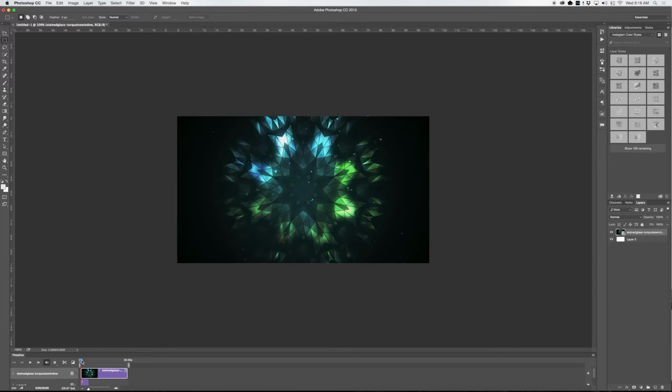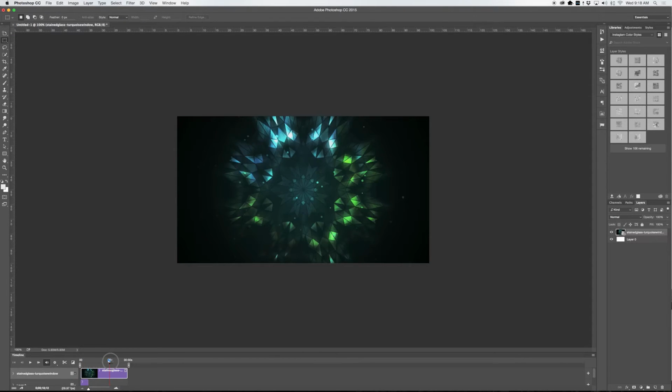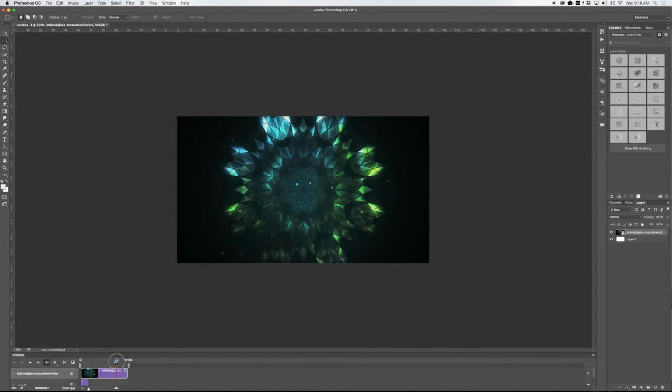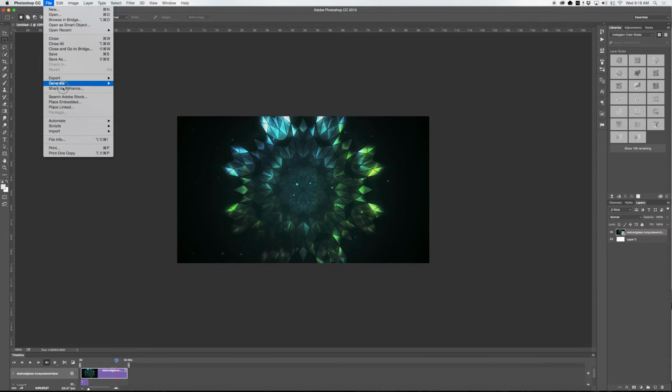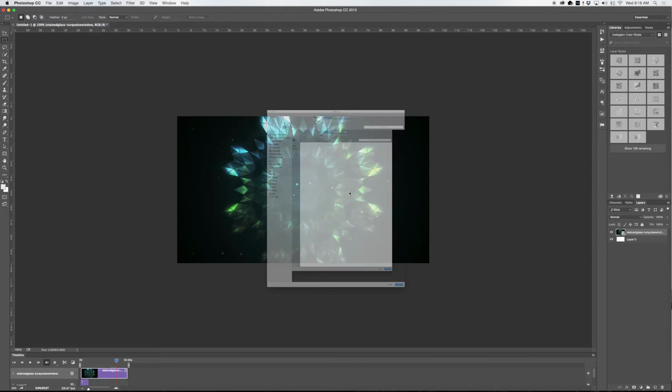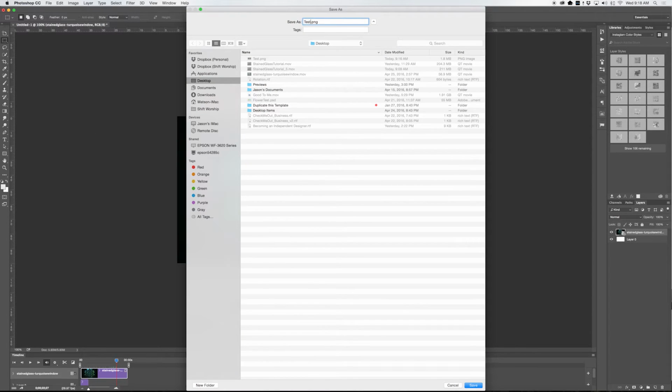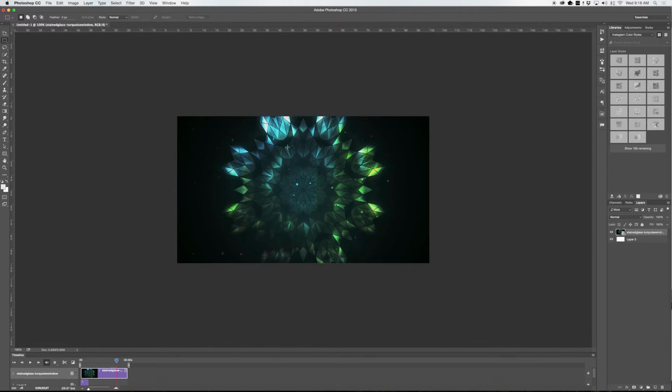And now I can scrub through, find the frame that I like. And I kind of like that one right there. Then I can just export it again as a JPEG, PNG. Probably the fastest way is just to go to File, Export, Quick Export as PNG, give it a name, and just like that, I have a still ready to go. And you can see it's pretty easy just to create a bunch of different stills with this collection.